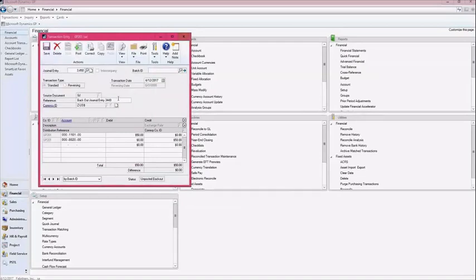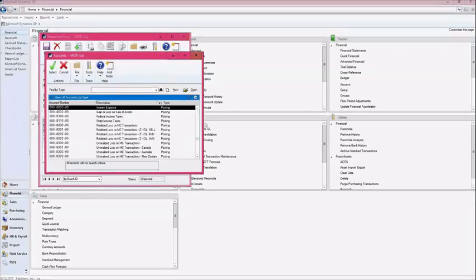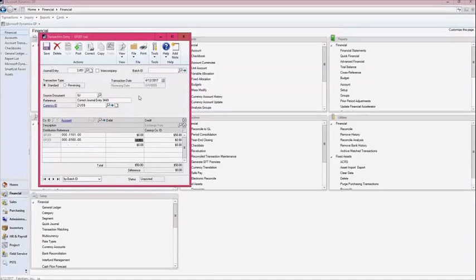And look what it's done for me. It has now created the back out. It's done the exact reversal of the journal entry that I did there. So I can go ahead and post that. And now it's made my correcting, automatically set that up. So maybe this was 50, but maybe this account, what it really needed to do was go to a different GL account. Okay, so there is our now correcting journal entry.